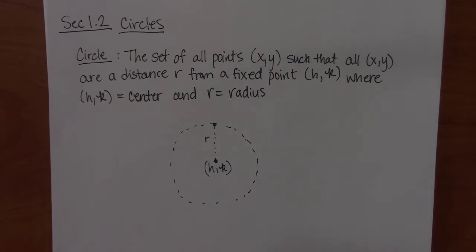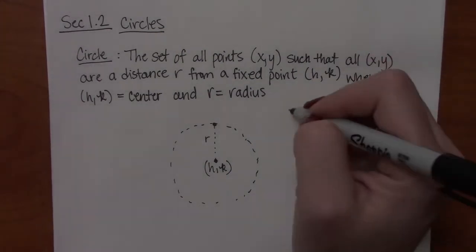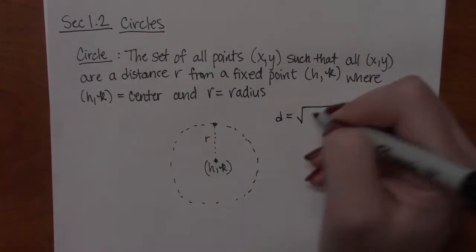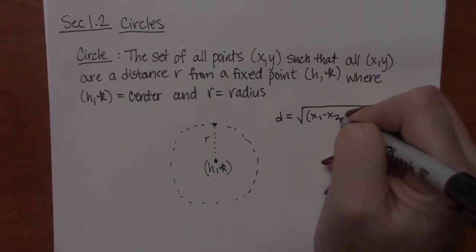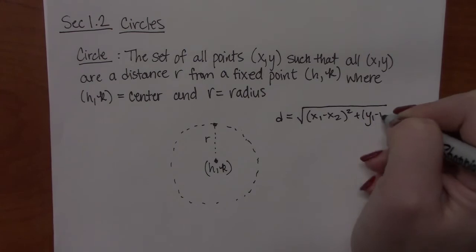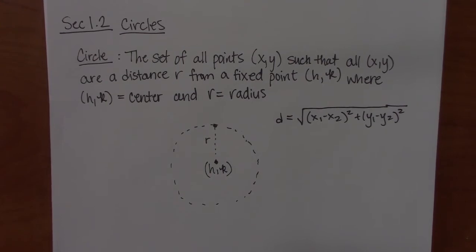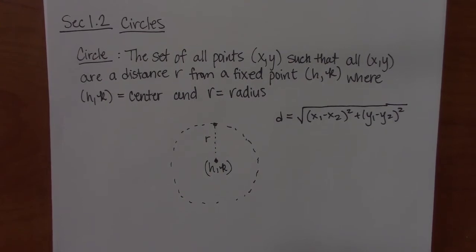So if we want to come up with the standard equation of a circle, let's start with our distance formula. The distance formula says d equals the square root of (x1 minus x2) squared plus (y1 minus y2) squared. Now in theory, it doesn't really matter which x or y you put first, because we said they're the same. We went over that on Friday. However, when we're talking about circles, the convention is to make (x1, y1) the point on the circle itself, and then we usually make (x2, y2) the center or the fixed point.